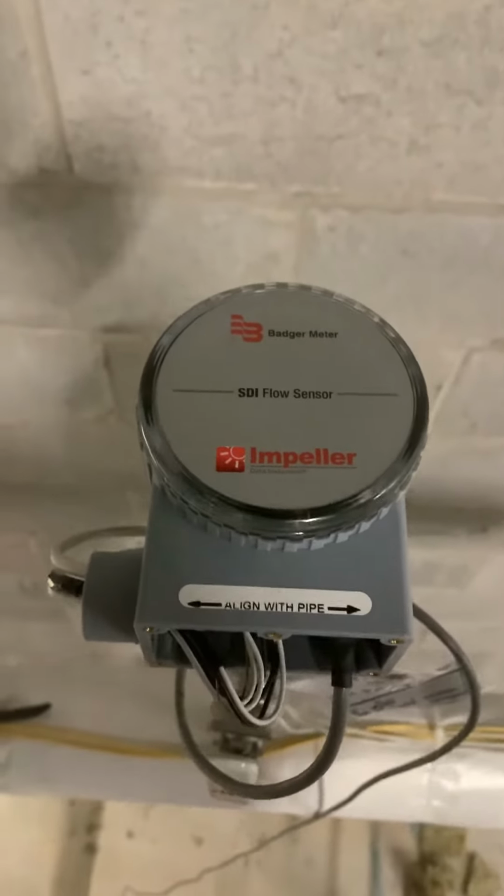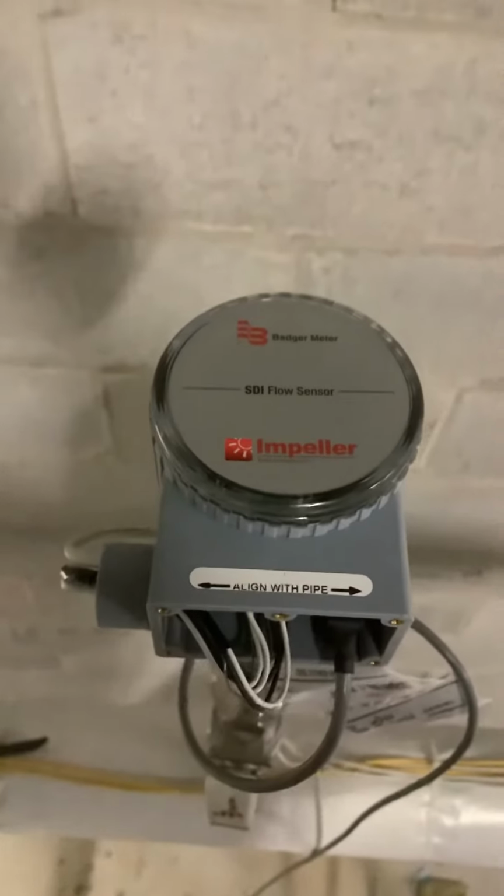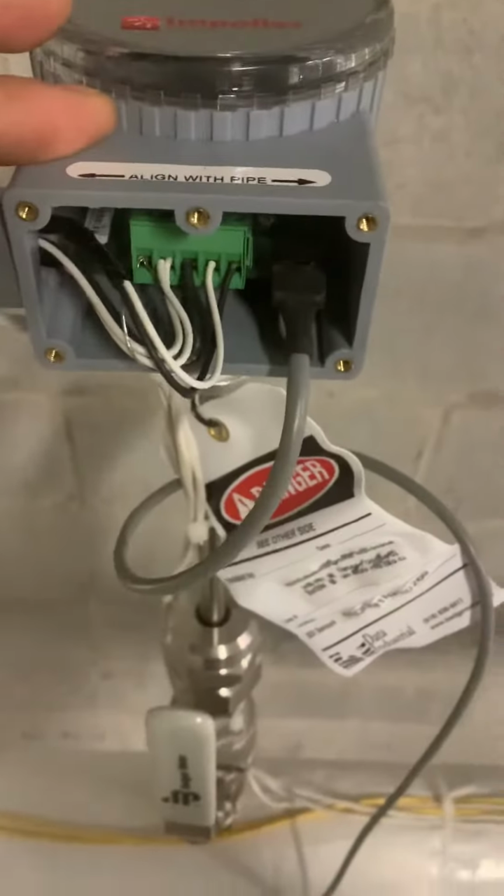This is programming instructions for the Badger SDI flow water meter. It ships with a serial cable and the software for the computer. You just have to plug this in. Once it's plugged in, go to your computer.